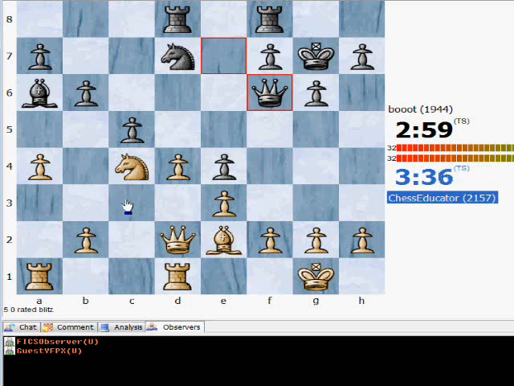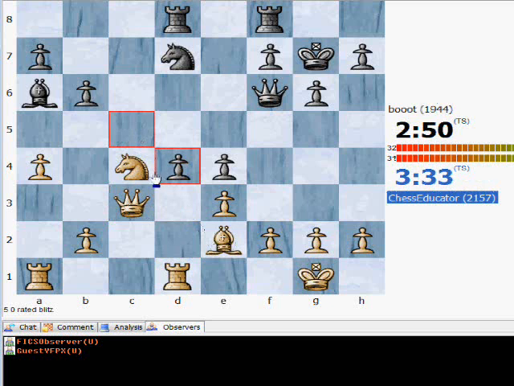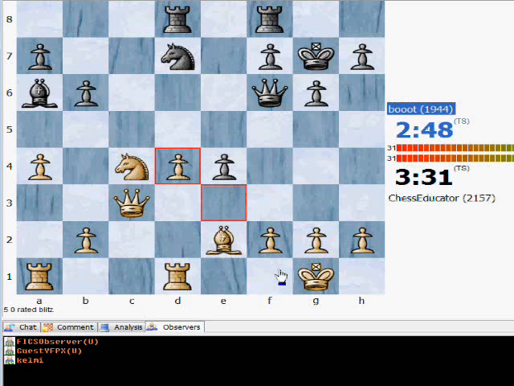Maybe I should put my queen here as well. I might have to actually recapture. If pawn takes, I might have to recapture my pawn. My bishop's unprotected too, so now as a result of this last move, queen here, my knight is pinned to my bishop. So that's not good. I might want to retreat my bishop so that it's at least defended.